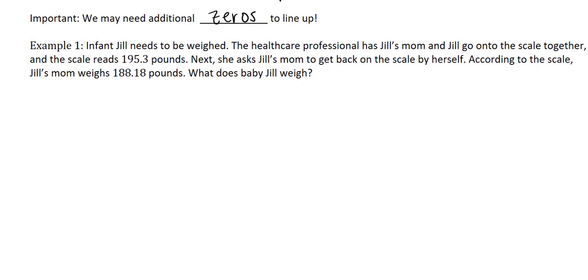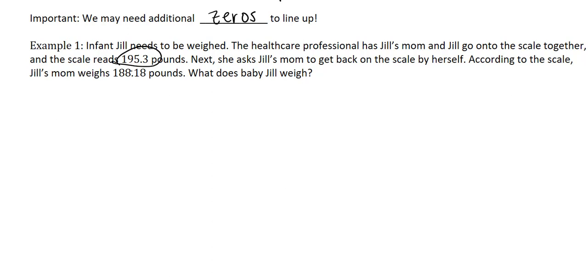Infant Jill needs to be weighed. The healthcare professional has Jill's mom and Jill go onto the scale together, and the scale reads 195.3 pounds. Next, she asks Jill's mom to get back on the scale by herself. According to the scale, Jill's mom weighs 188.18. So what does the baby Jill weigh?